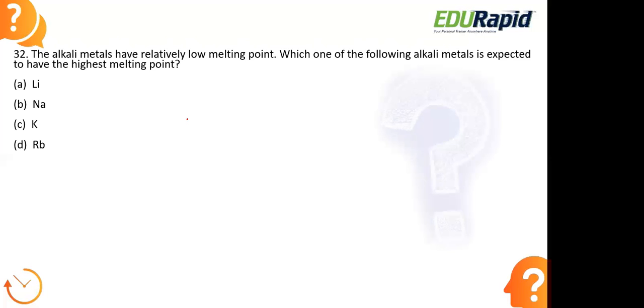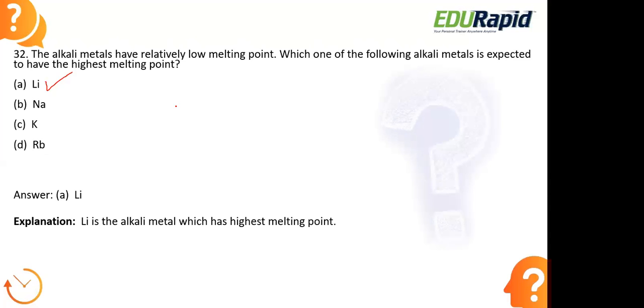Okay, let us look at the answer. So here the right answer is option A, lithium. Okay, lithium is the one which has a high melting point when we compare it with the rest of the alkali metals that we have here. Alkali metals are nothing but the metals which get dissolved in water to form an alkaline solution. So that is what we call alkali metals, as we have discussed already. Usually these alkali metals are very strong, right? So they have a high melting point.